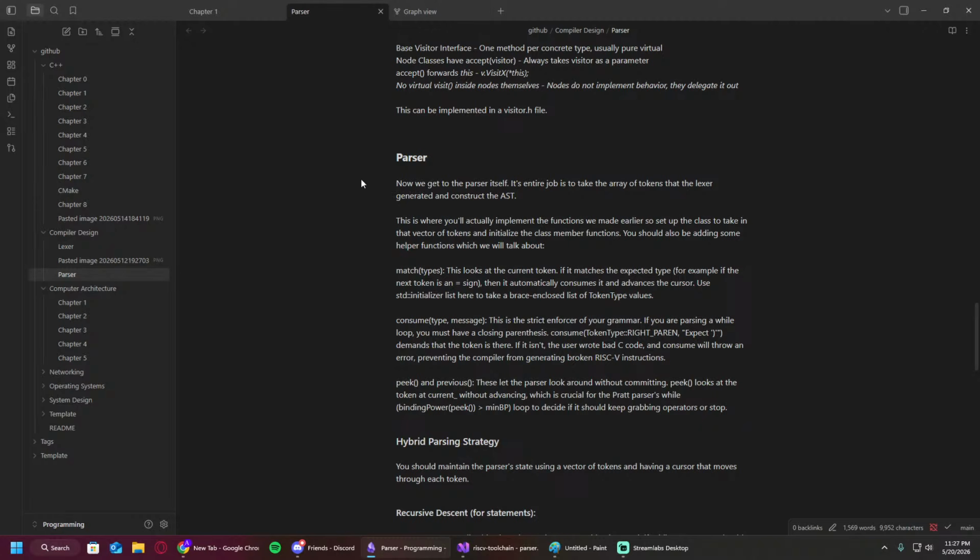Are we just passing in a token value? Use the initializer list here to take a brace enclosed list of token type values.